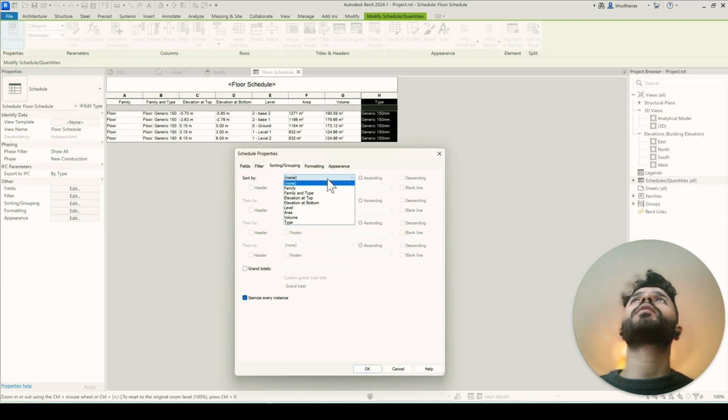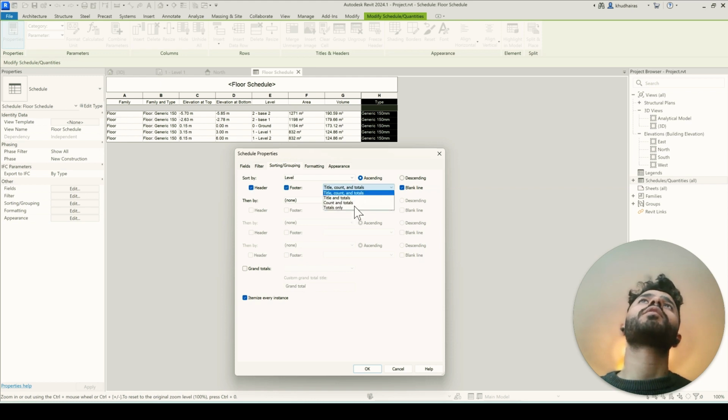So what's the difference between them? So we can sort by level, ascending, descending. We can put a blank between level and level. We can put a header, a footer if you want. And you can, for example, add the title, the count, and total. That's something we can add.